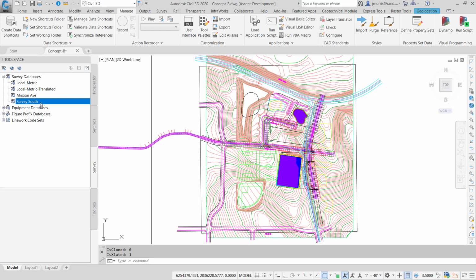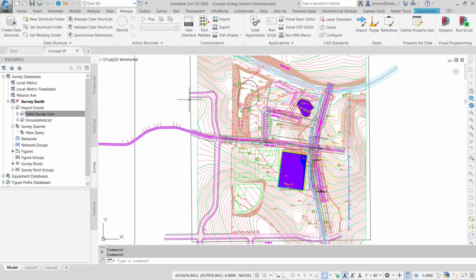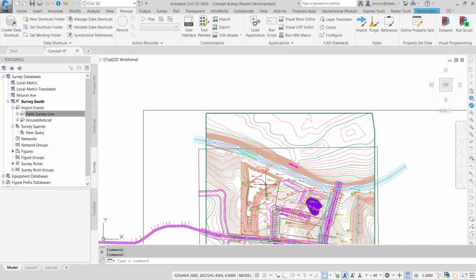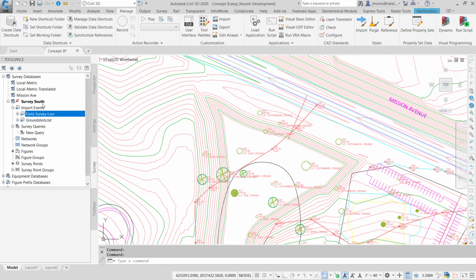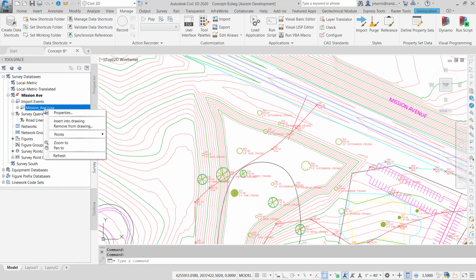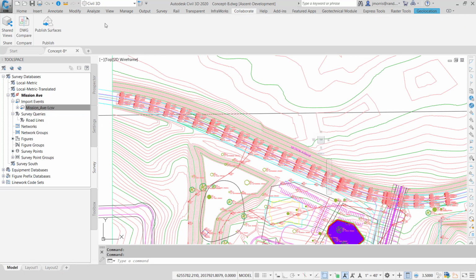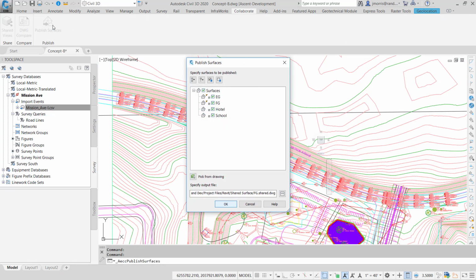We have a survey that we generated as well, so I can simply double click on that survey and right click to bring it into my drawing. You see that all the survey points come in along with the proper symbols, properly scaled, and the proper labeling. I also have a survey generated with a field book, and that comes in for my road up above with the different feature lines.